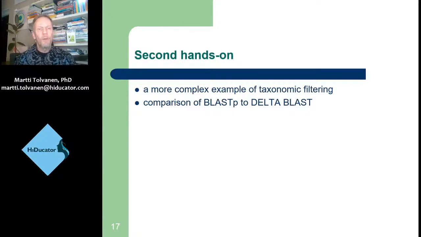Now let's move to a second hands-on. So I'll be doing a more complex example of the taxonomy tools and talk about the parameters available in BLAST while they are on the page to give you a kind of a visual memory. And then, if time allows, we'll do a comparison of BLAST-P and Delta BLAST. If I can't do a demo for the lecture, this is something that will be left for material in the forum.